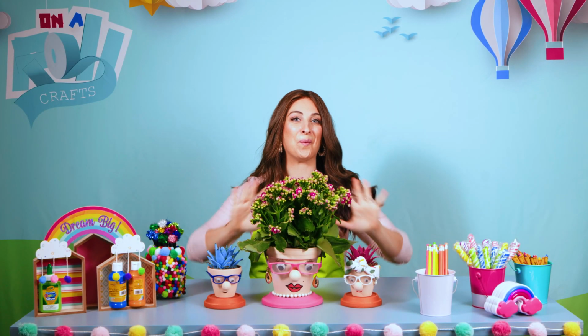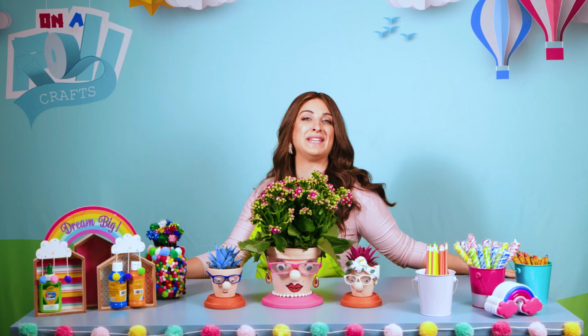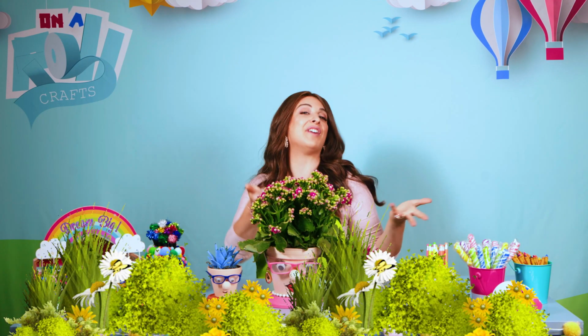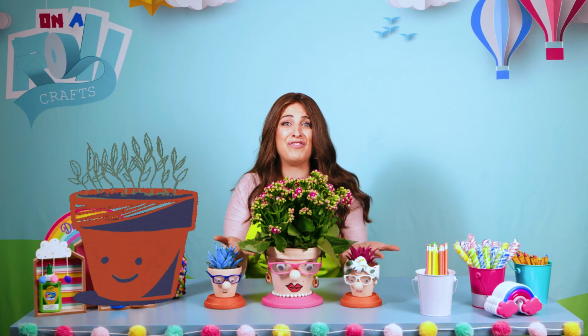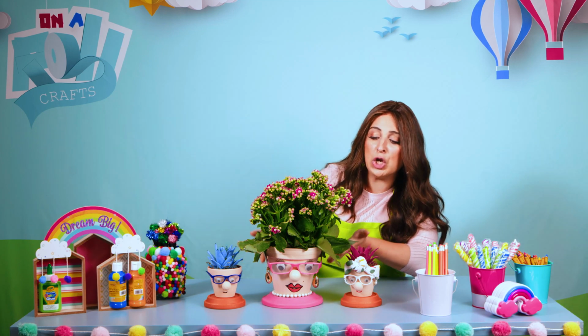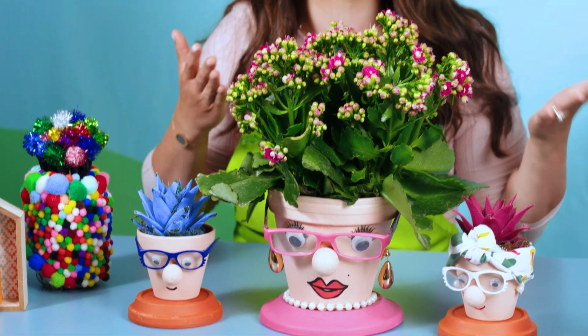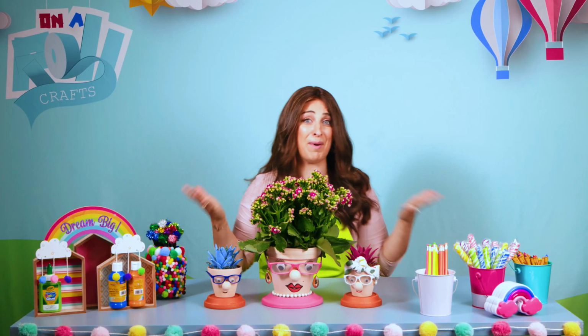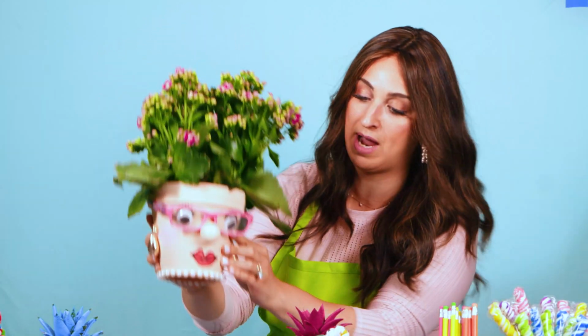And in our wonderful world of Honor Roll crafts, we are doing something today with a little touch of nature. Do you like to plant? I mean, I know you could put your plant in just a regular old clay pot, but why would you do that if you can put them in these adorable, hilarious pots with the cutest faces? I mean, come on, do you have a sense of humor or what? I want to become friends with you guys.